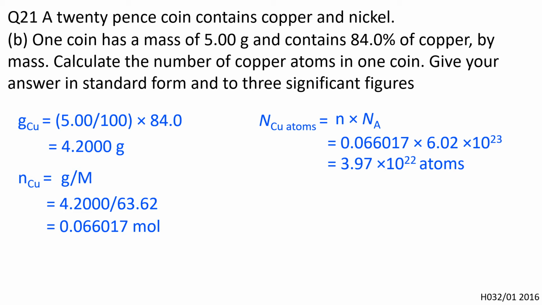Always show your working out, and that to me includes the equation that you're using with variables, the substance that the equation relates to, so in this case copper, the numbers that you've used, so you can ensure that you can get method marks, in process results to additional significant figures and units.